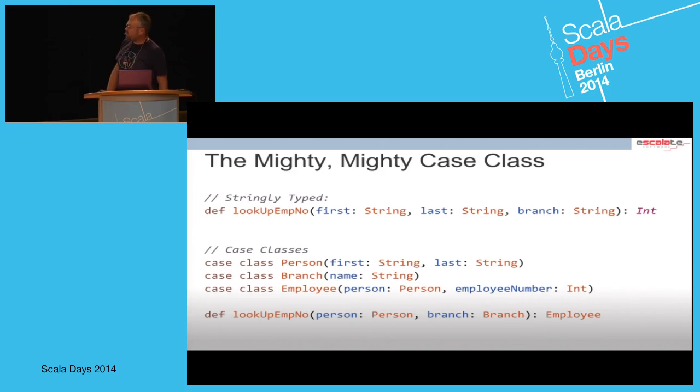This is something I do a lot, is just introduce types. Type early, type often in Scala, okay? Instead of passing strings around and ending up with a stringly typed program, the simplest thing you can possibly do is just make a type around that value. And now you've got types, now you've got a whole bunch of new dimensions. And I'll show you how you can then take advantage of some of that in a minute. So that's the mighty case class.